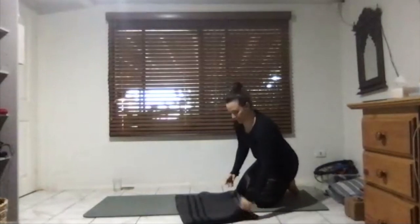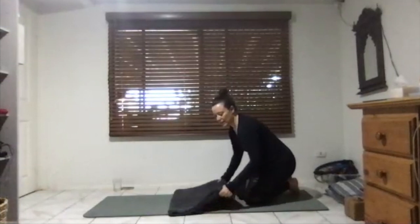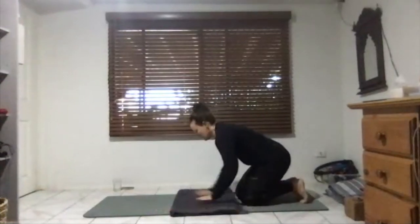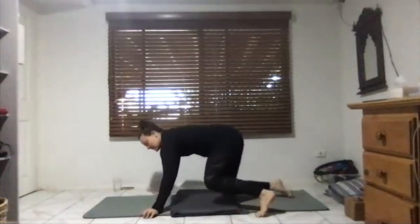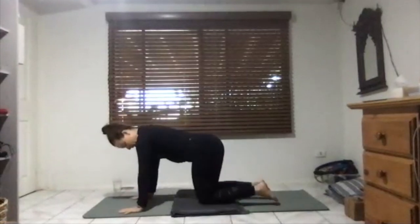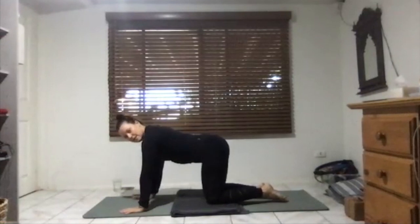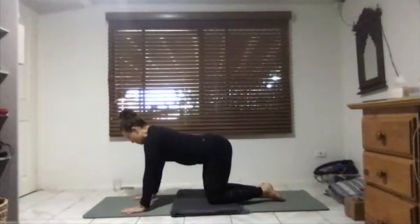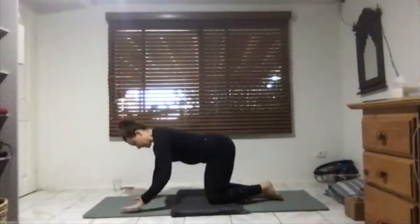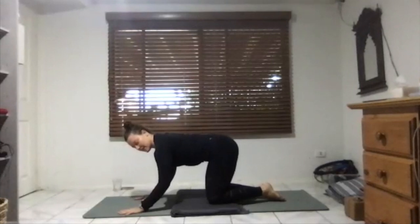If you've got a blanket there and it's more comfortable to have a blanket across your mat underneath your knees, take the time to place it there. And then coming into your tabletop with wrists underneath your shoulders, knees underneath your hips, so that the weight is evenly distributed across all 4 points. Spreading your fingers comfortably, middle fingers pointing towards the front. And then bending your elbows, dropping your shoulders down away from the ears. Hug the elbows, the armpits in, bringing stability to the upper back.